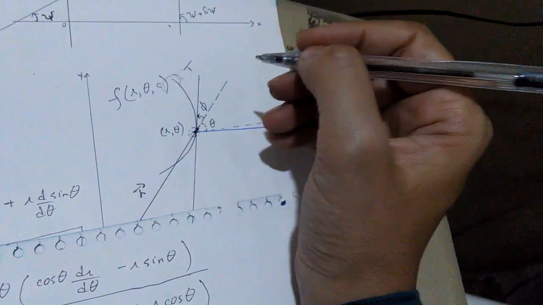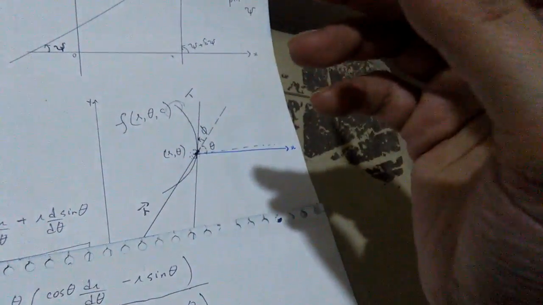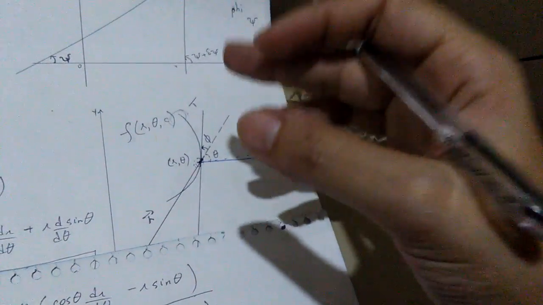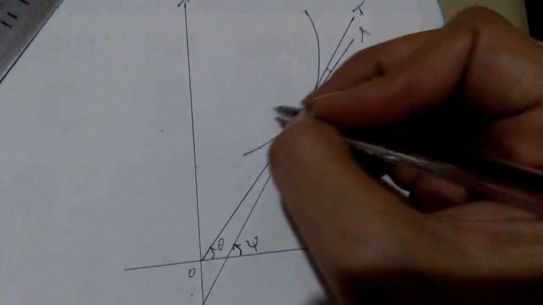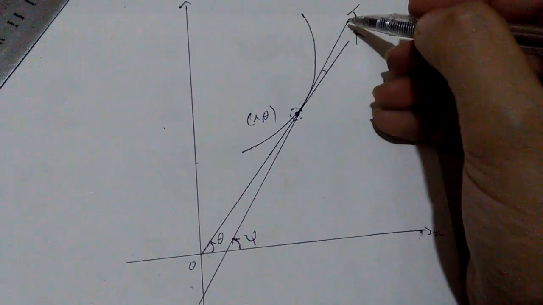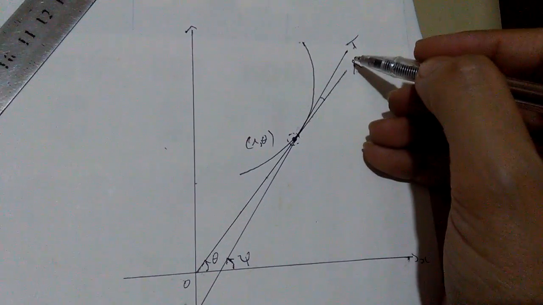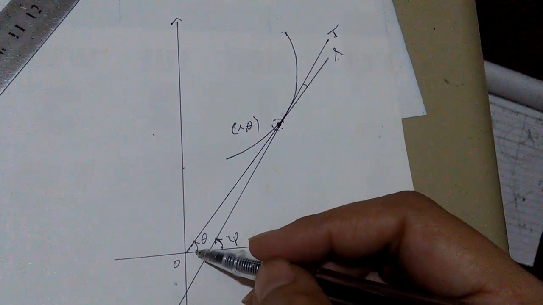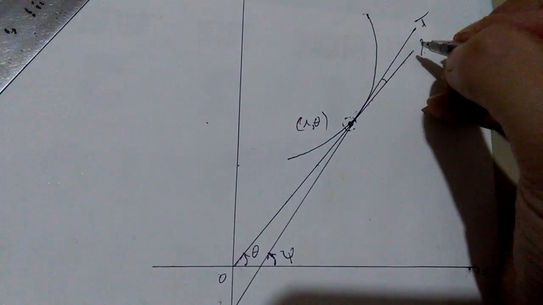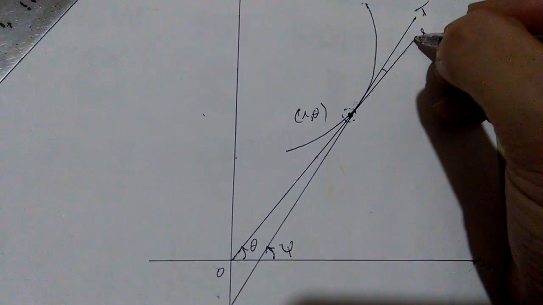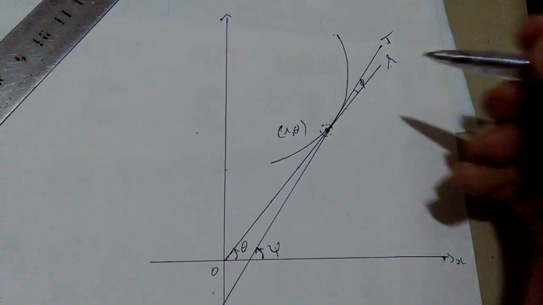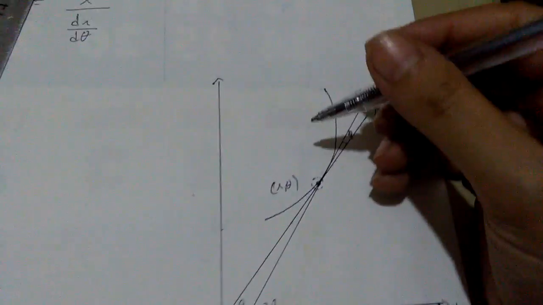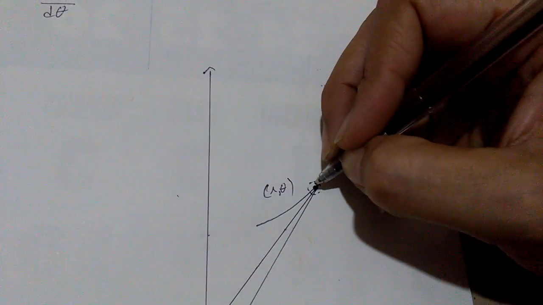So how are we going to understand this? For this purpose, I prefer to draw a figure that will help us understand the concept more deeply. So let me just draw that figure. This was our point r theta, and this is the tangent line making an angle psi, and this is the radial segment that I have just drawn over here making angle theta with the x-axis. The angle between the tangent line and the reference radial segment, because we are discussing polar coordinates, was phi. This was the angle phi, and the slope of this line with respect to the radial segment was determined through this formula.